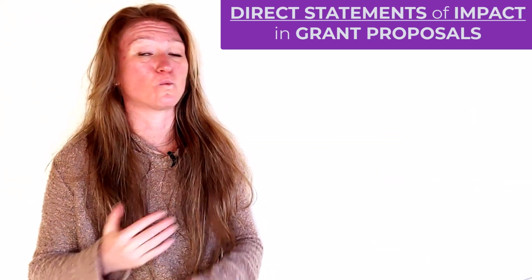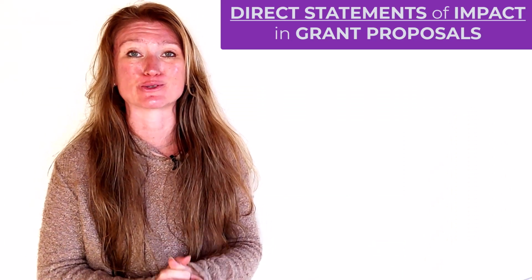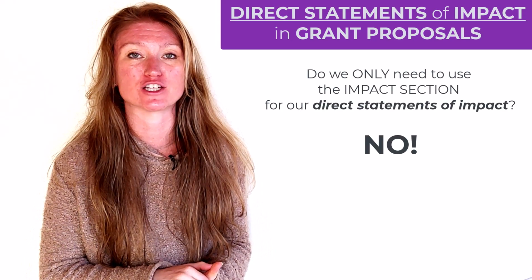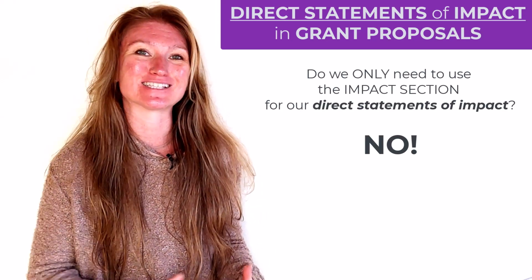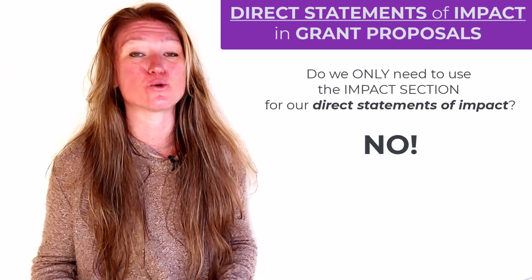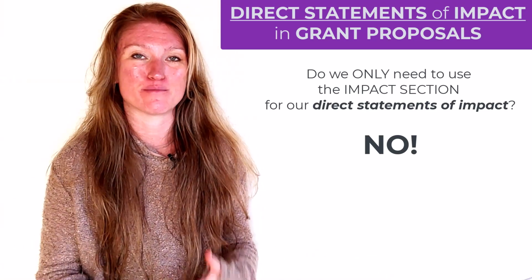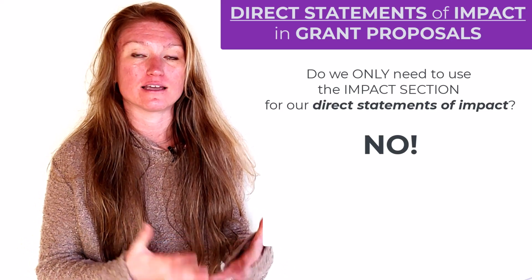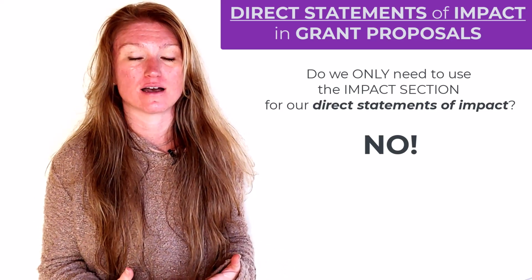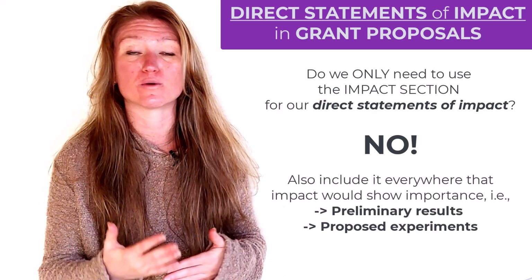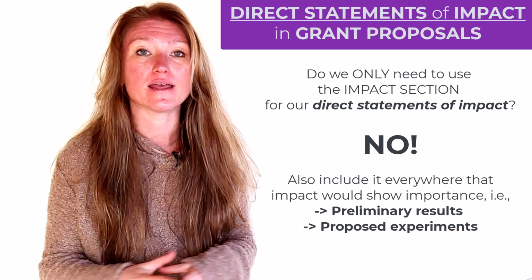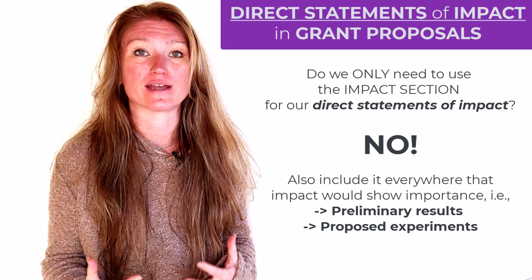And then finally, one more point to make about grant proposals is that just because your grant proposal has a specific impact and innovation section, that does not mean that this is the only place where you should be writing impact or innovation statements. Just like in the introduction or the abstract of a research paper, where we have those statements at the end that convey the importance, that give the so what, we still want to do that with our grant as well.